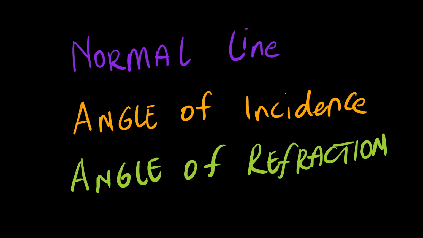Angle of refraction: the angle between the normal line to a surface and the refracted light ray. Let me repeat this. The angle between the normal line to a surface and the refracted light ray. I hope you understand. Actually, I hope you wrote these definitions down, and then I'm about to make you understand more about this.